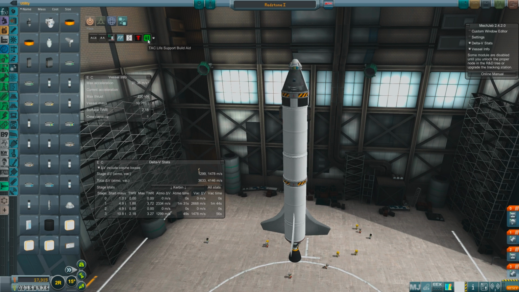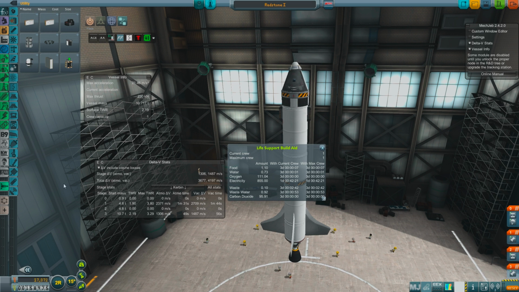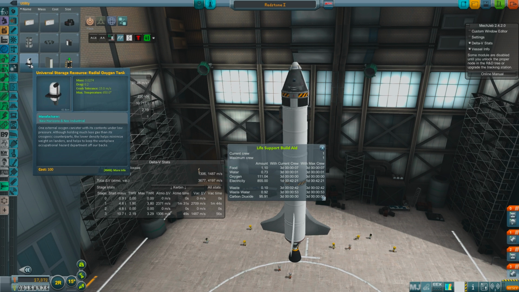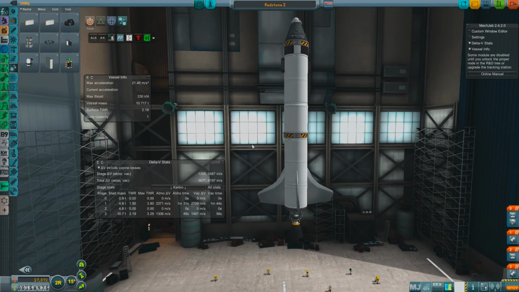Okay, so we'll give him a life support container. And 37 days, that's way more than we need because our battery power is not going to last that long. So we really don't need that yet until we have a way to generate power. That's really kind of a neither here nor there sort of a deal. Okay, I could do some radial oxygen, but we actually have enough integrated storage to deal with that.